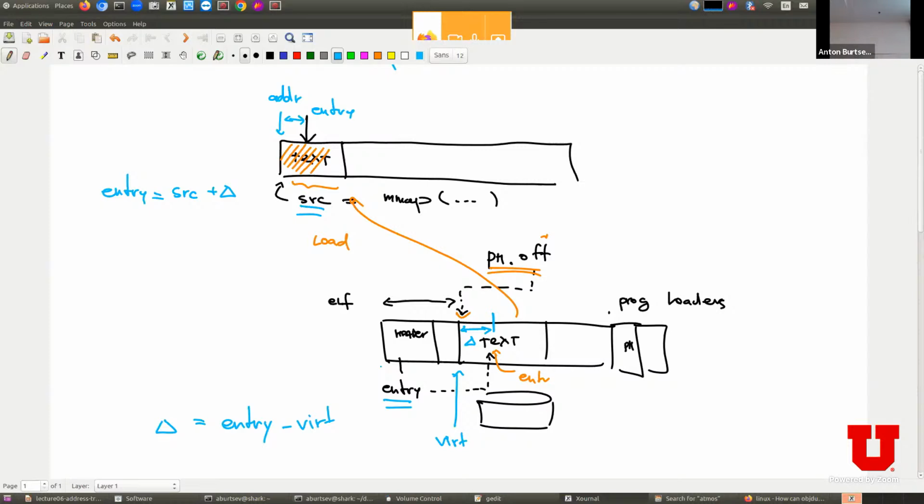And the entry will always be inside this text section. It's not guaranteed to be at the beginning of the text section, but it's guaranteed to be inside one of them, right? So a more general solution probably is to load all text sections, figure out where entry belongs, because it belongs in one region. So you have to do a comparison here, figure out where you loaded that specific section which has entry, and then jump to that, right? It's a little bit more complicated, but I haven't done it because there is just one. And I confirmed it with readelf, right?